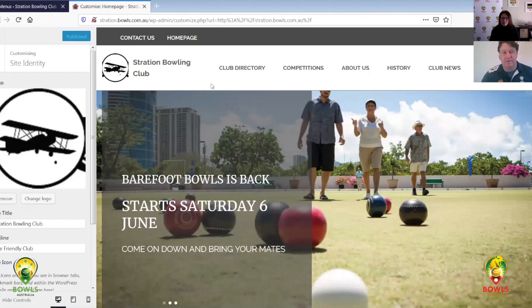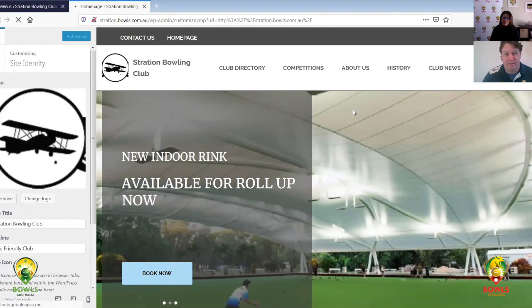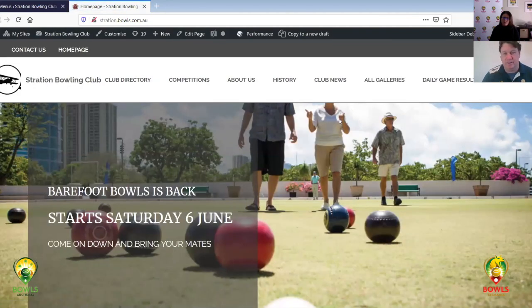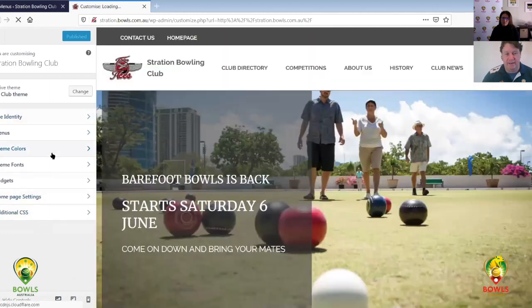If I'm happy with them, I can publish those, and that's how my site looks. It's the same with anything else that I can find under the Customize option: any changes I make are automatically done to this side over here at the same time.